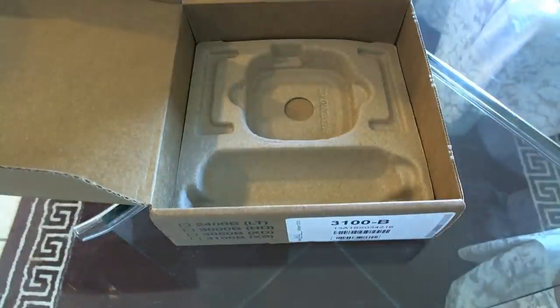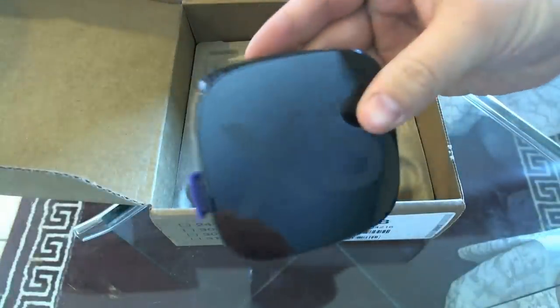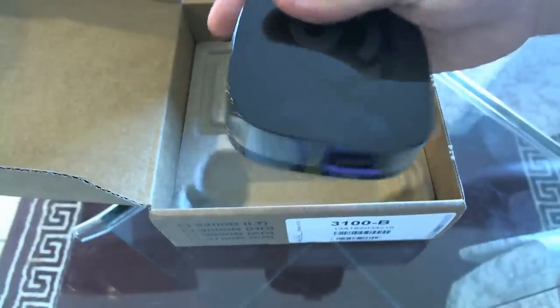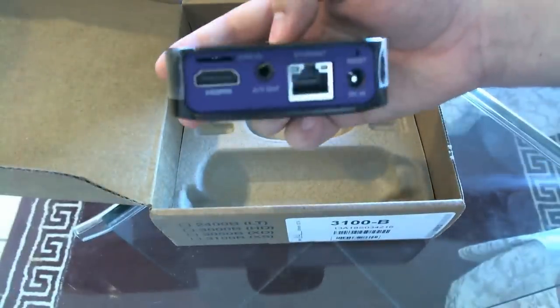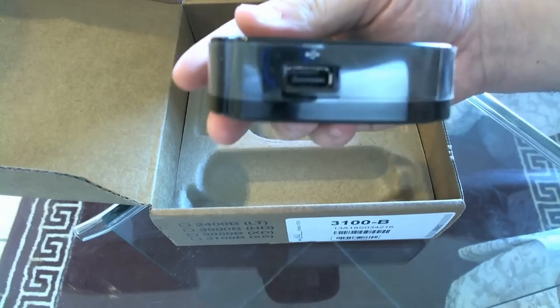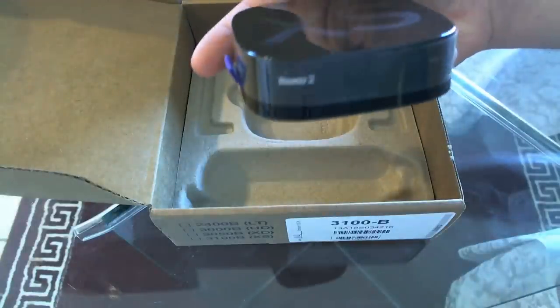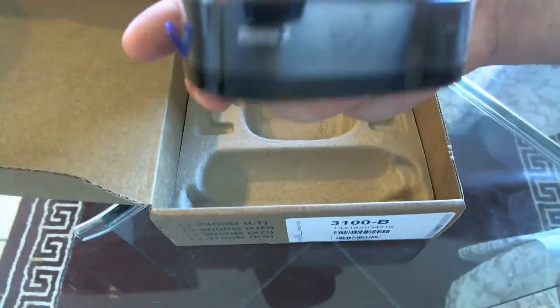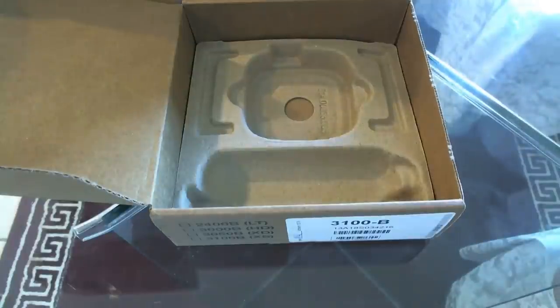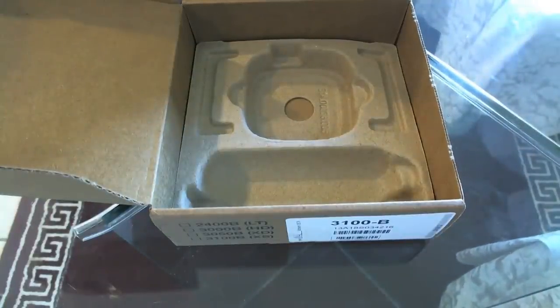I'll show you the peripherals of the Roku, what it has on the back. It has an HDMI port, it has a micro SD port, it also has the Ethernet and the power and the AV out. And then you turn it to the side and it has USB for additional movies that you might find. The front has no ports, just the white light. And there you have it, the Roku XS.